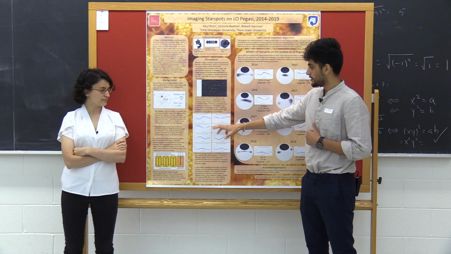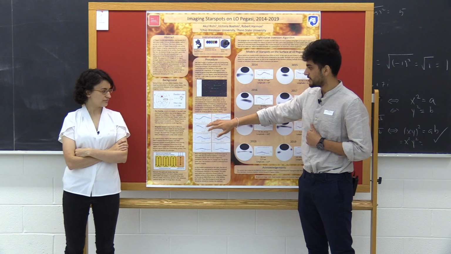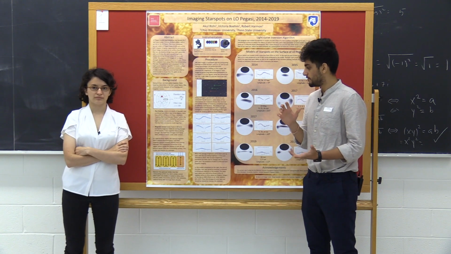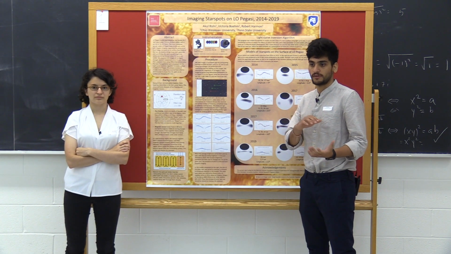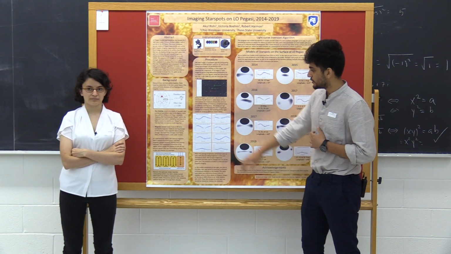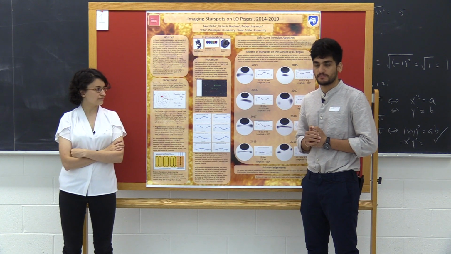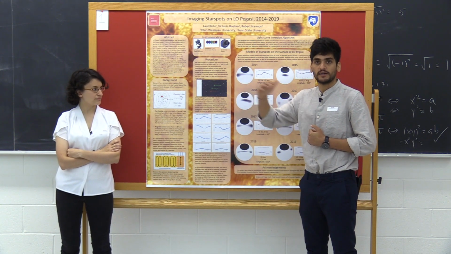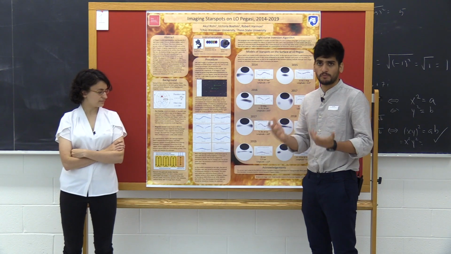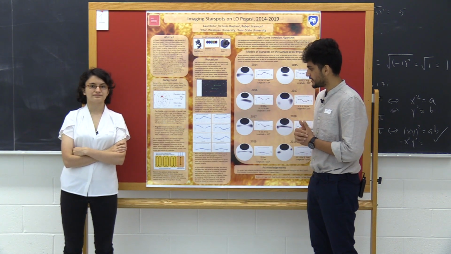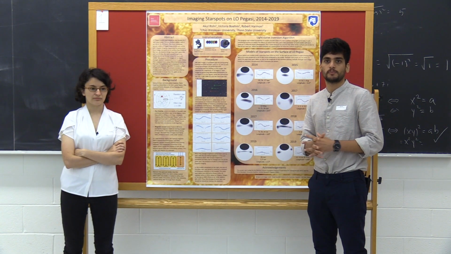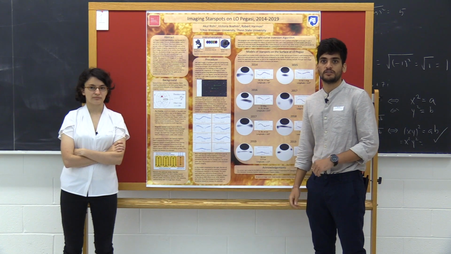Now, what's important to note here, if you look at the data that has been collected from 2014 till date, 2019, not only is there variation in LO-Peg's magnitude on a night-to-night basis, there's also long-term variation from a year-to-year basis. So in 2016, LO-Peg was at its brightest magnitude of 10.3. However, in 2019, it's been recorded to be as low as 10.5. And one of the possible reasons we feel that it's become dimmer is because of the increase in the size of its polar spot, which was inferred through 2003 Doppler imaging.